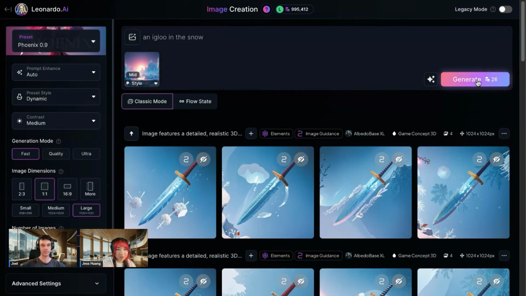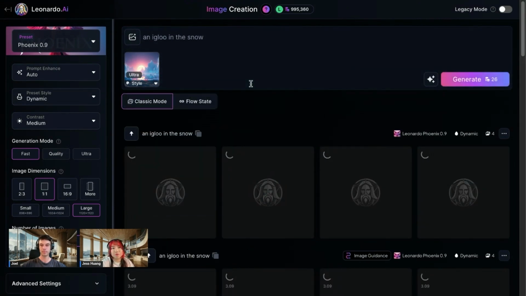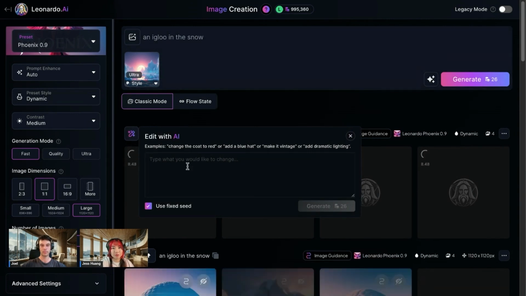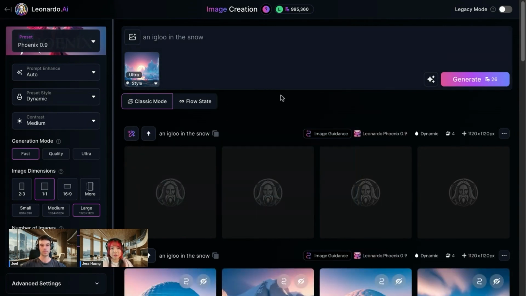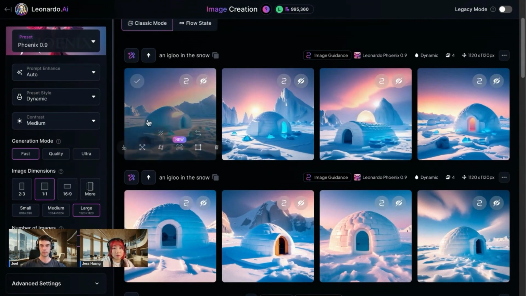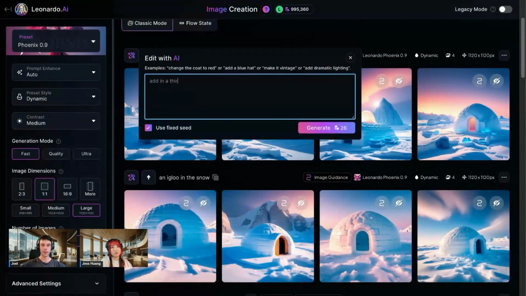So what I'm doing here is I'm just trying to get that first image variation up. And then for Phoenix, because it's a lot more prompt adherent to the changes that you're making, there's a button that appears here specifically for Phoenix, similar to that edit with AI before, but it uses that same fixed seed. So what it does is it remembers the coloring from that style from before, it remembers the previous look of your environment, and then you can add in, we've got a request to change it to an Irish pub. That's possible. Okay, let's do that. Change the igloo to an Irish pub.